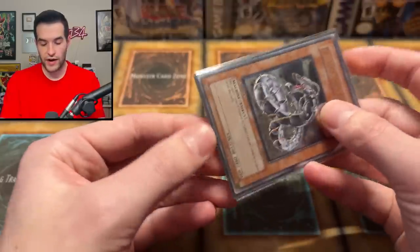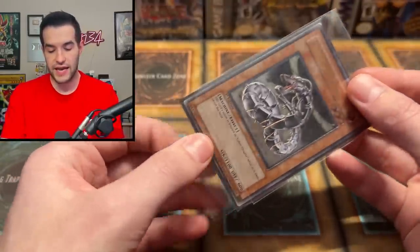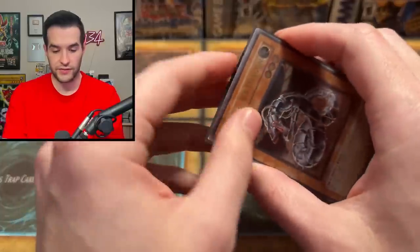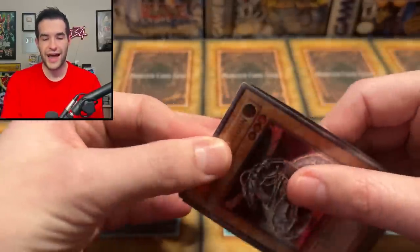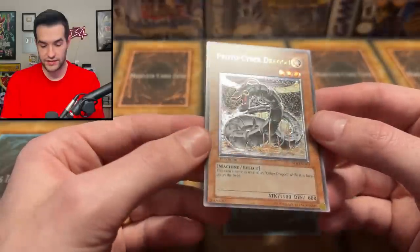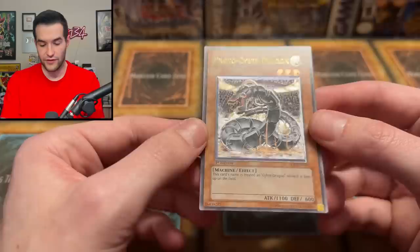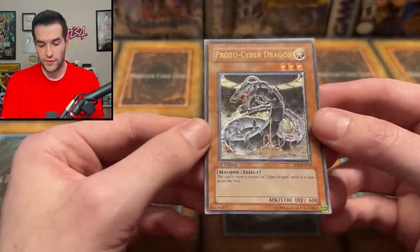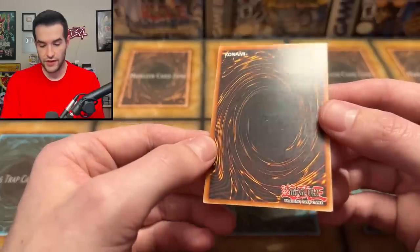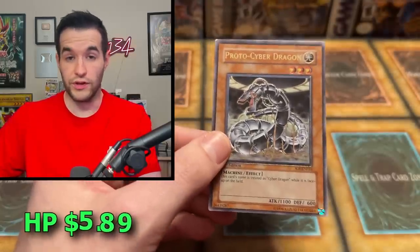And speaking of, we have a Proto Cyber Dragon. Since we have this nice cardboard, let's take this time to appreciate it and get the reflections in the light. Proto Cyber Dragon — not a huge card, it's kind of like the stepbrother of the Cyber Dragons. Just look at that — it looks like the card is scratched, that's how indented the foil is. It looks amazing. The back is pretty scuffed up, so we've got maybe moderate play on this Proto Cyber Dragon, but even then it looks really, really awesome.